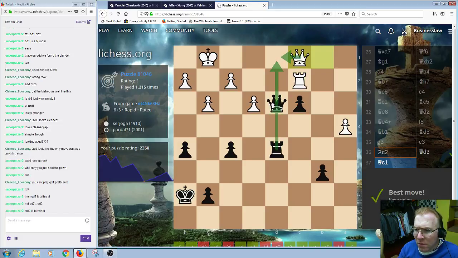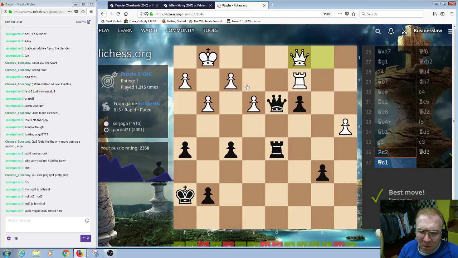So here, here, there, up. And the rook comes back there. I think it does. Because here, here, there, there, there, and there, and the queen is safe. Oh man, this is a tight game here.